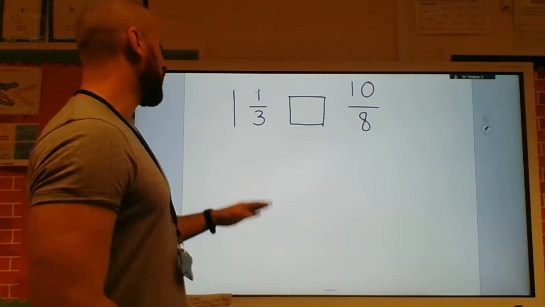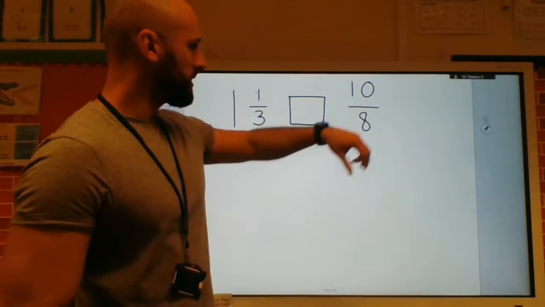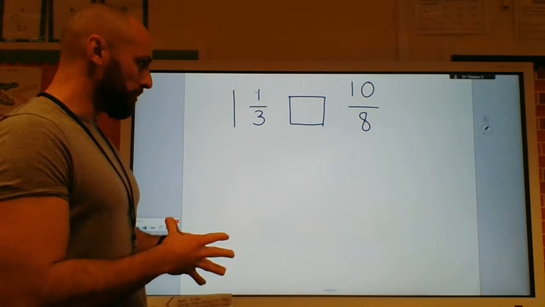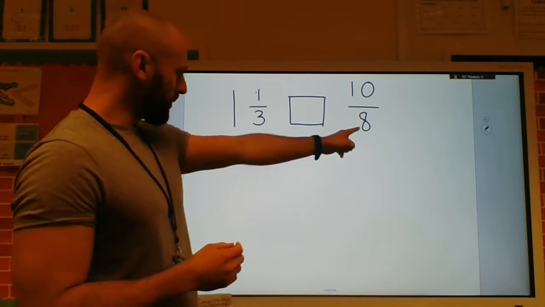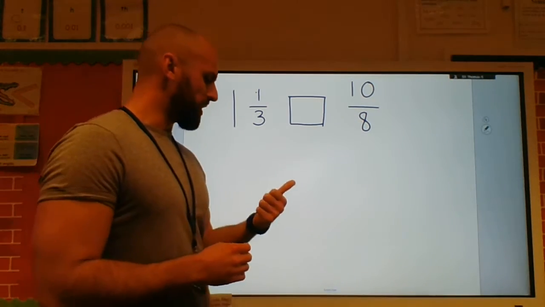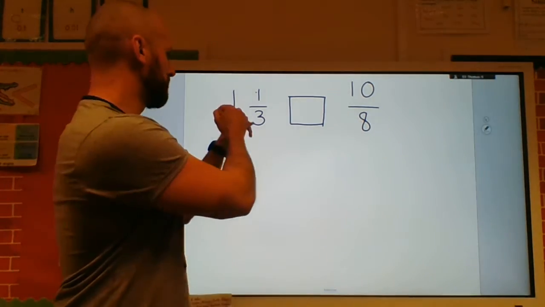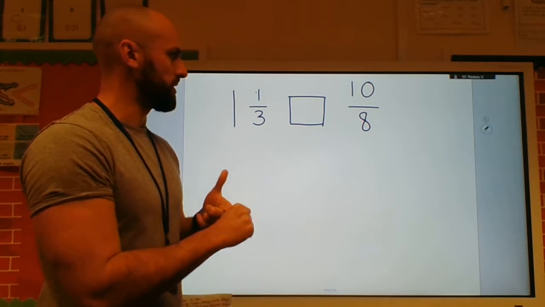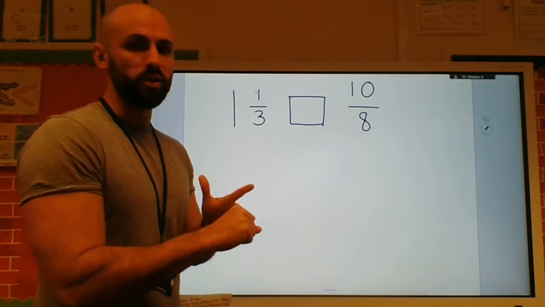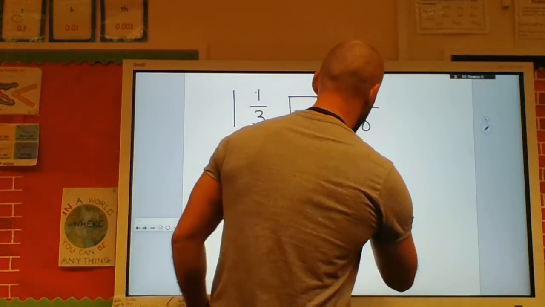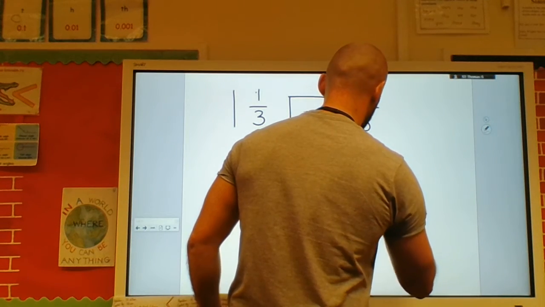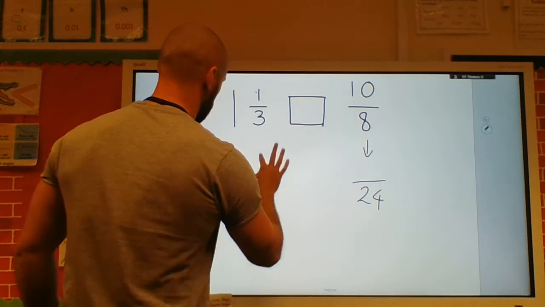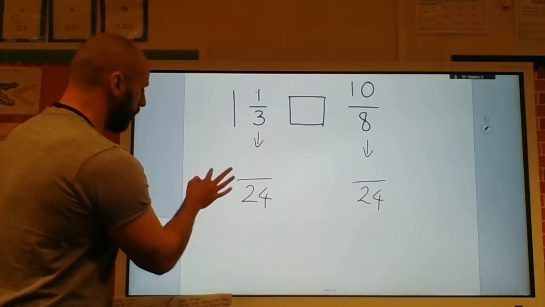Trickier again here. I've got a mixed number compared to an improper fraction. So again though, I need to find a common denominator. And I always start with the larger one, and I think about my multiples. Well, 8 doesn't appear in the 3 times table. 16 doesn't appear in the 3 times table. 24 does. It's a common multiple. So we'll use that as our denominator. Okay? And I'll carry down the one whole as well.